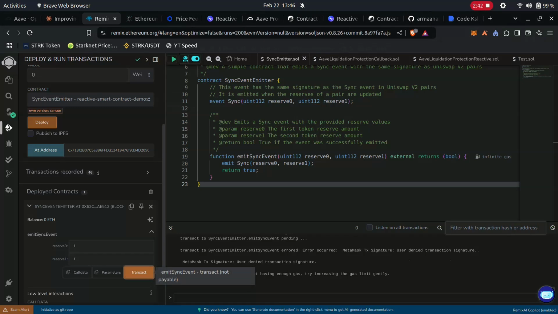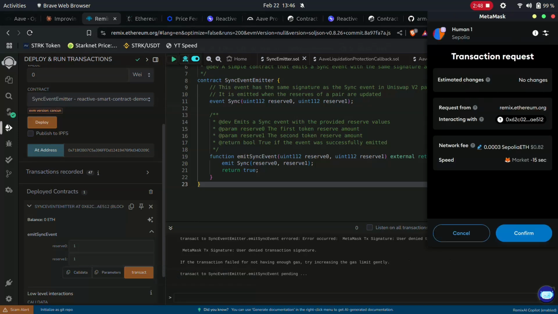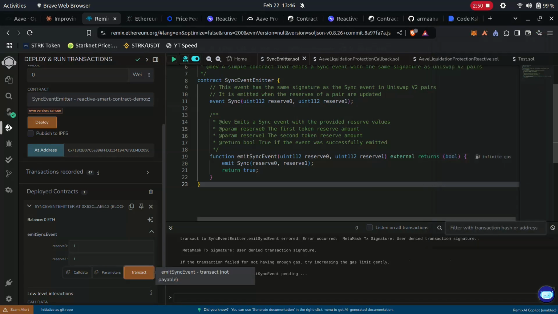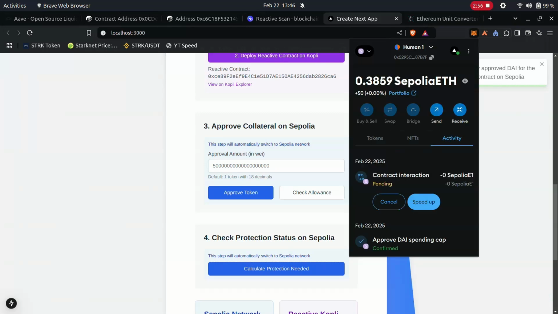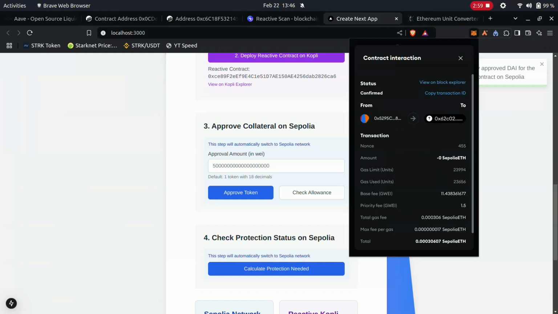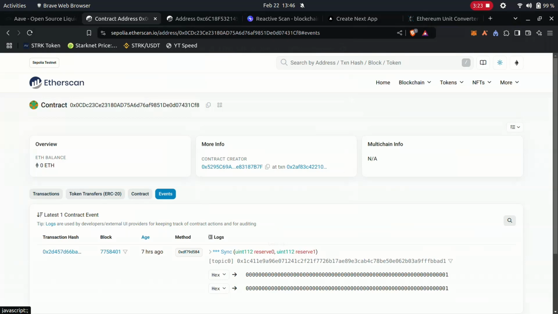Okay, so here it is. As you can see, there are two transactions that have occurred here. One transaction is on Sepolia, our destination contract, and one transaction is on our Reactive contract. The Sepolia contract basically just provides the additional collateral. As you could have seen, the health factor changed from 4.5 to around 6. Let's take a look at the internal transactions to prove that everything was working as intended. Here you can see 3 transactions occurred in which we have supplied additional collateral to the AAVE pool.